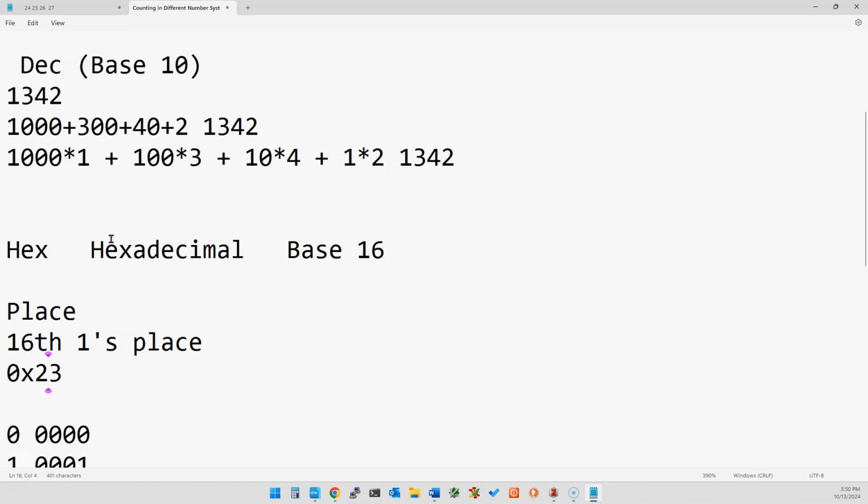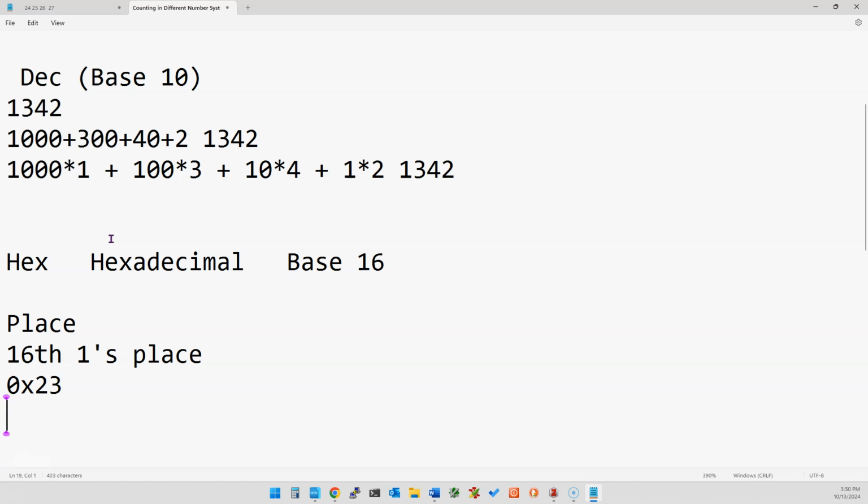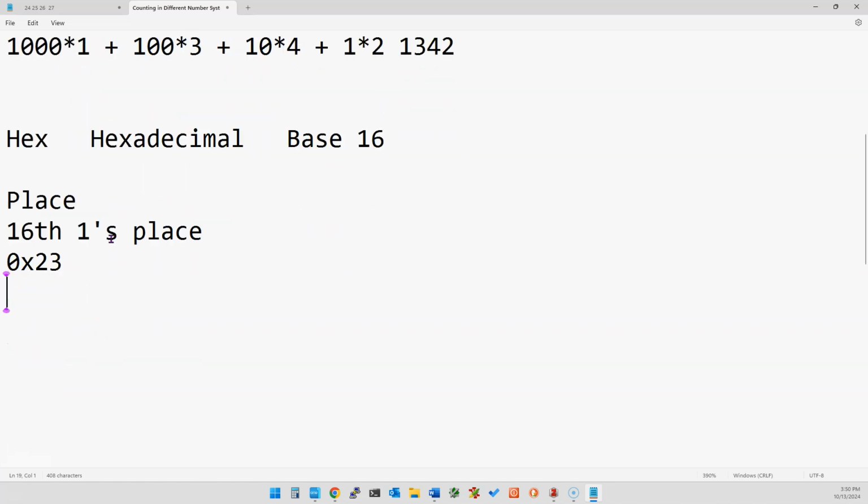But what I'm saying is take 2 times 16, plus 3. This is my ones place, and this is my 16th place. And effectively what I have is 35. 32 plus 3, 35. This is my decimal equivalent of this number.